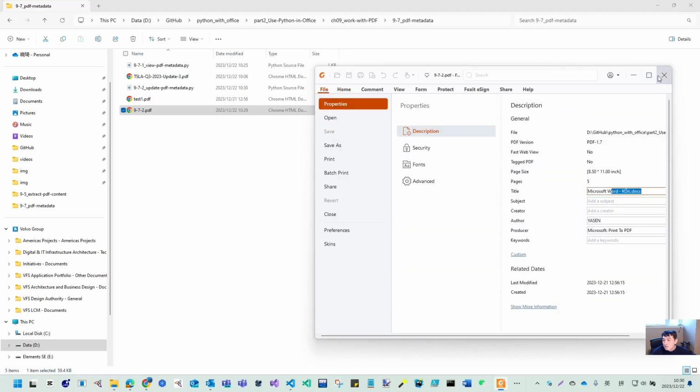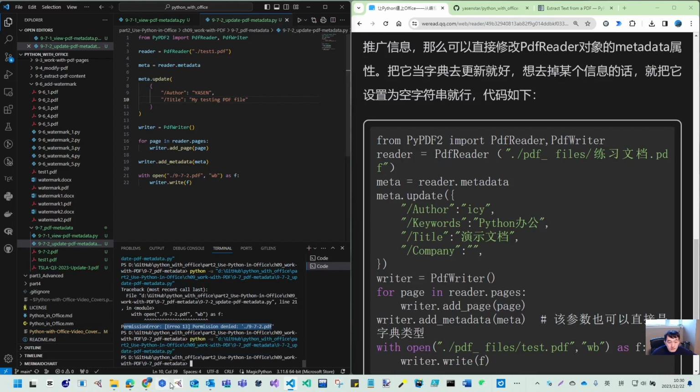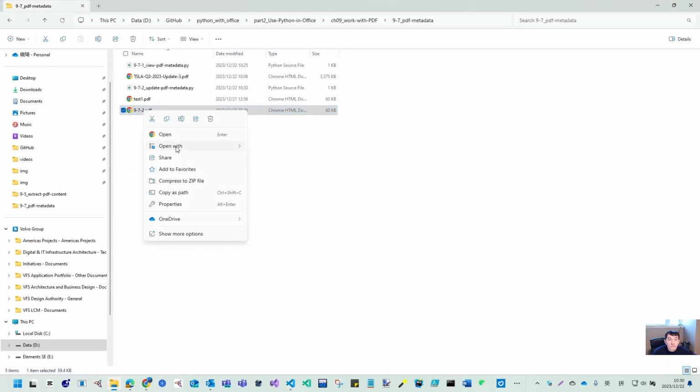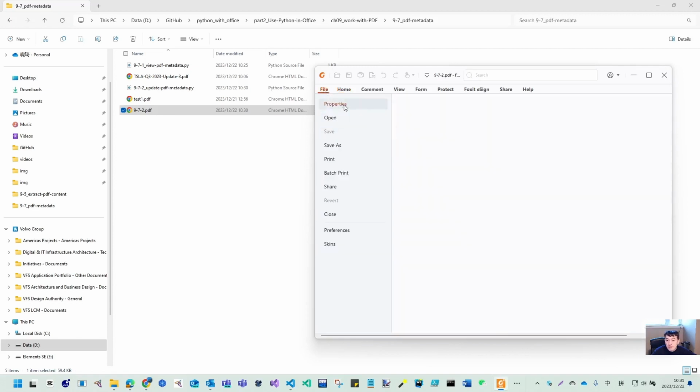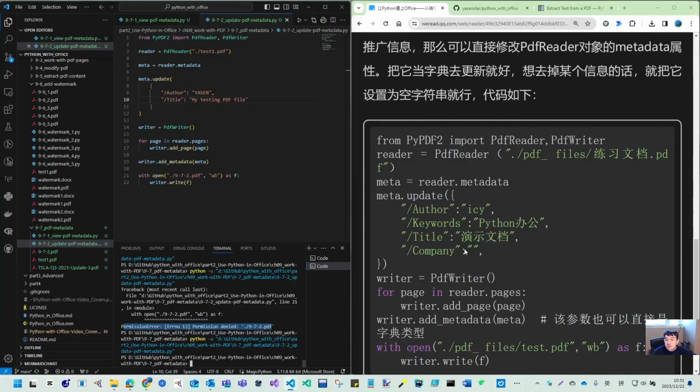Oh, it's not changed, the title. So let's see, what's the issue? It's just because I opened that by another file. Also here, permission error, so I didn't realize this. Now I closed that, and now it's open. It's like if you want to change something in Word, you need to close the Word application. That's the issue, the interlock. So now my testing PDF file. That is just easy.